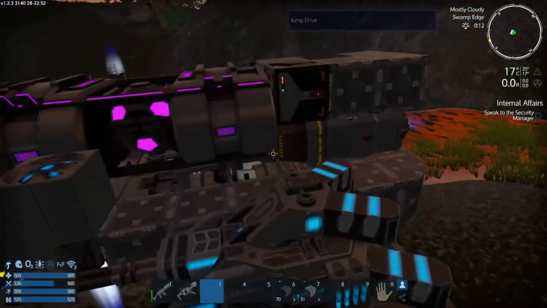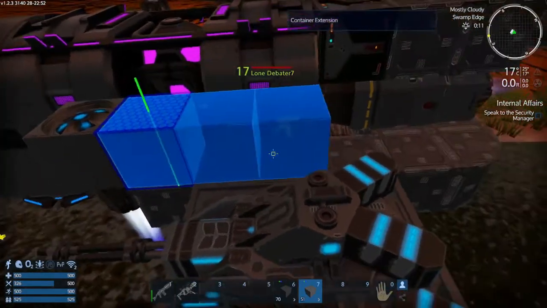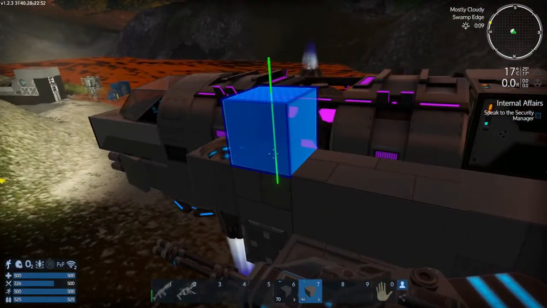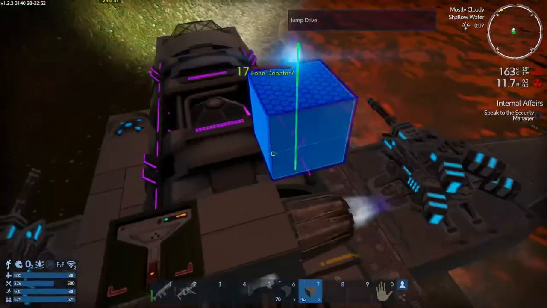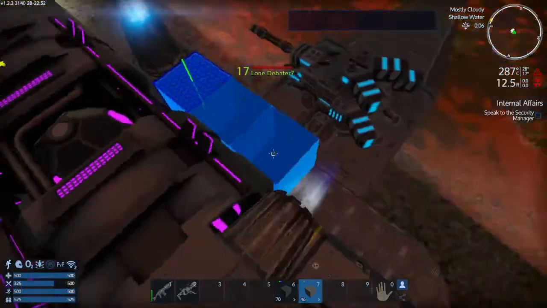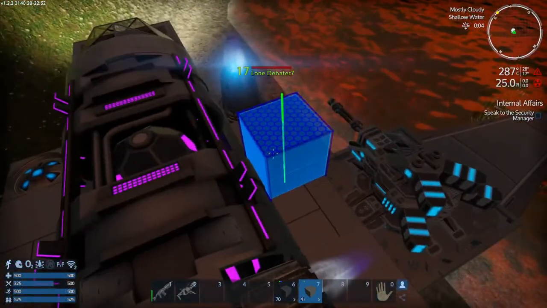I do kind of want to work the top side real quick just before I run out of steel. So all of this, I definitely want blocks on. I might put a ramp in front of the thruster, but this stuff, I want some steel on top of it.